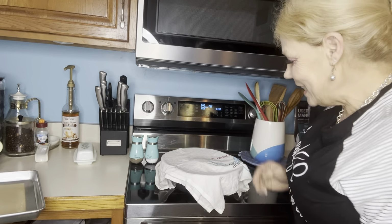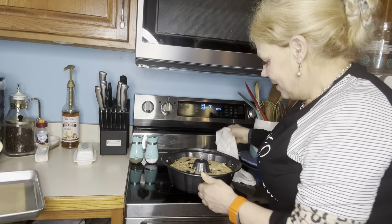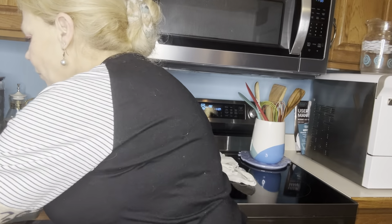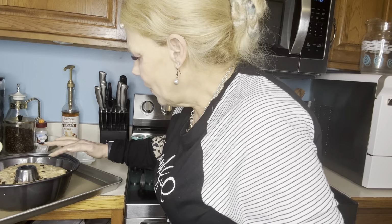So, you ready to see our cake after it's risen for an hour and a half? It's definitely risen quite a bit. And now we are going to bake it. It does not give a range of times. It just says 350 for 40 minutes. Because my oven has a tendency to be fast, I'm gonna check it at 30, just to be safe, because I put all this effort in. You don't want to end up burning the cake, but I doubt it will be done then. It's still pretty sticky, but it does spring when you touch it.